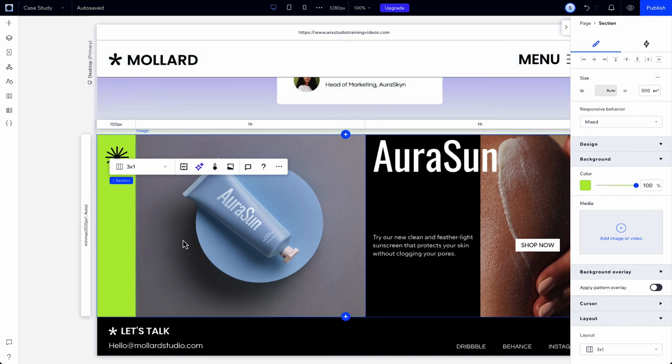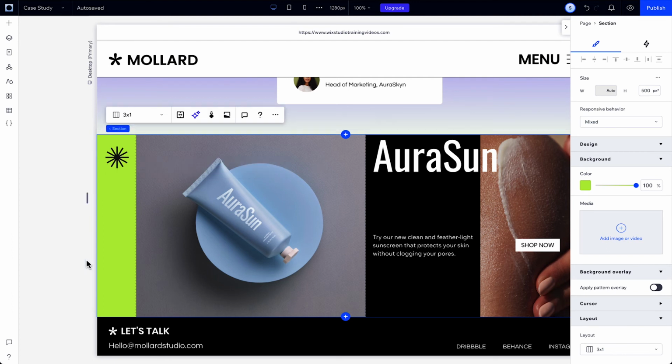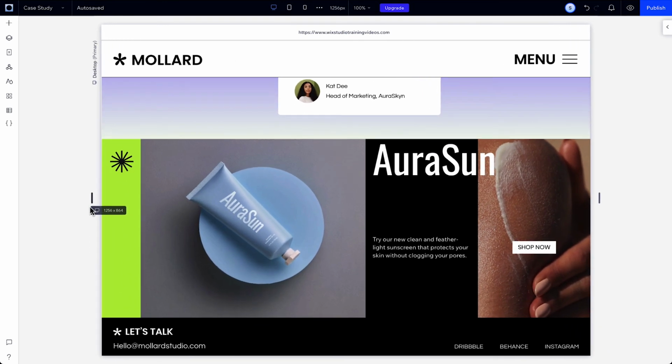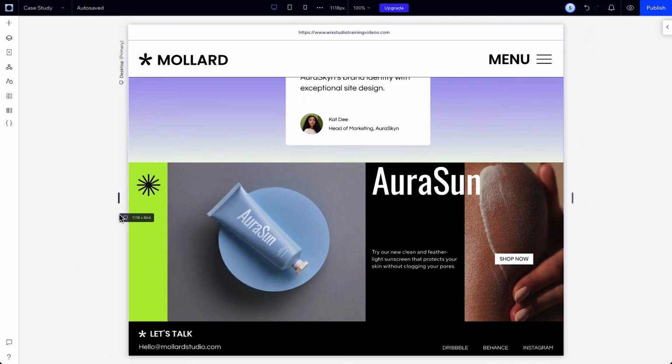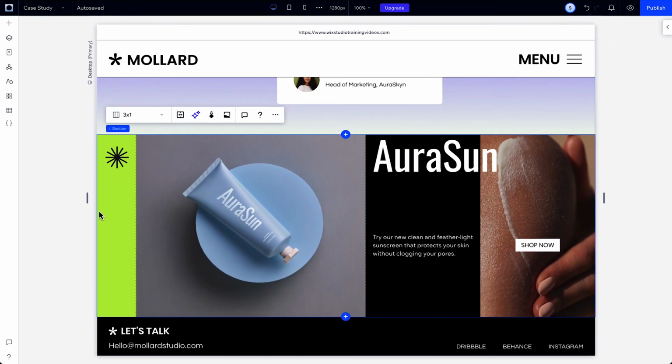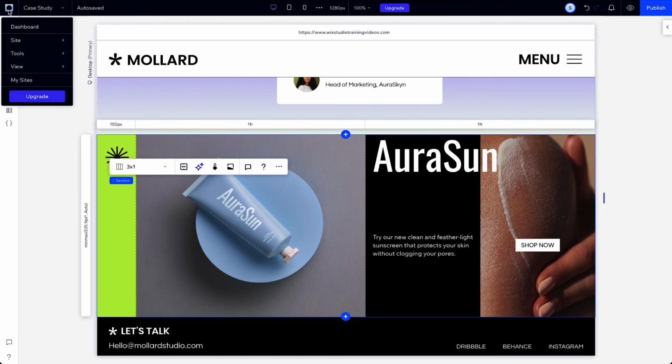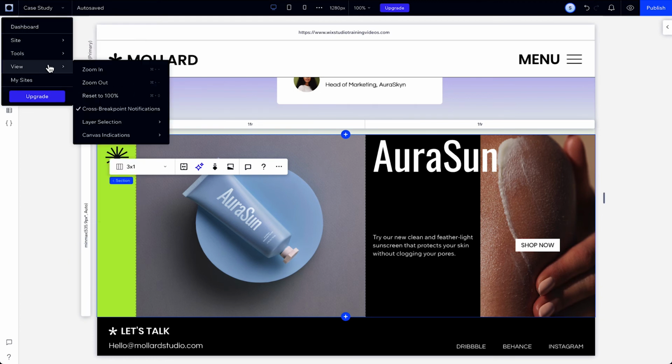If these grid measurements are in your way, you can quickly toggle them off by pressing Shift, Command or Control, and G. Then, if we resize with the handles, you can see that the fixed column will always take up 100 pixels of space from the section, but the 1FR columns split the remaining space in half and fill it, no matter how much we scale down. Now let's switch our measurements back on by clicking Shift, Command or Control and G again. If you ever forget this shortcut, remember, you can find this setting by going to View, Canvas Indications, and Grid Measurements.